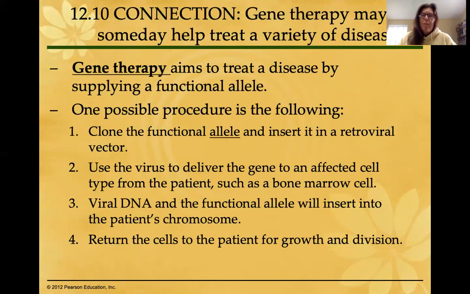So, if we could use a virus as our delivery system, take out the bad stuff of the virus and then use it to deliver the genes we want it to deliver, which is the functioning allele, this would be ideal. So we have tried this in a certain number of cases.